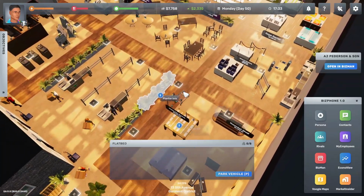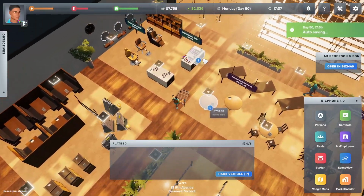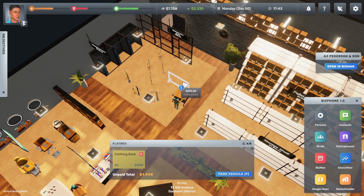I've bought this with me because I thought it would be handy. Okay, so let's go and grab 5 of these. I mean, do we get some more? 5's going to be relatively expensive. But yeah, 1, 2, 3, 4, 5. 2,400 money. We are going to need some more anyway. But we also need some more stock.